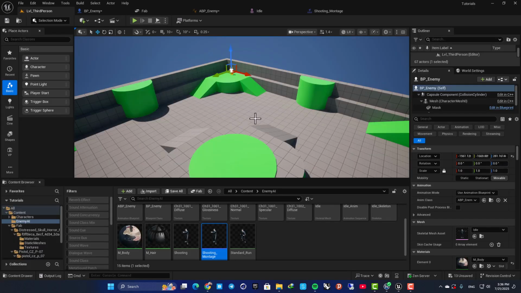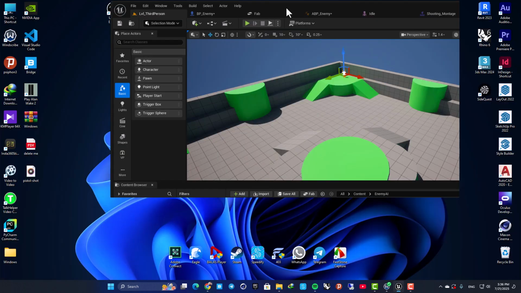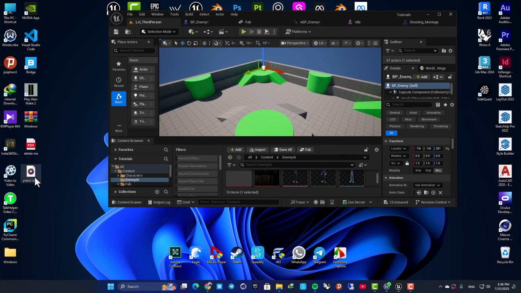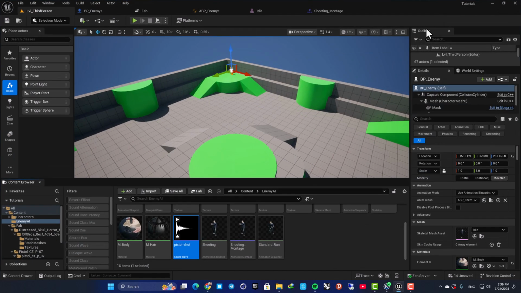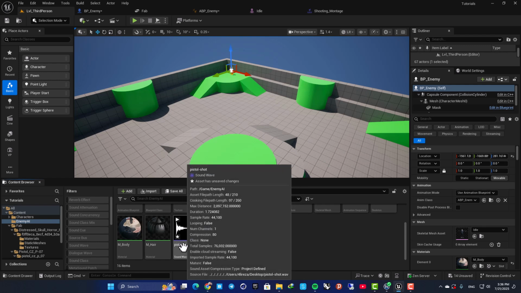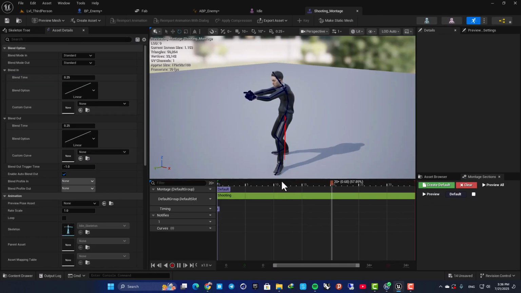Great, now let's add a sound effect to our shooting animation as well. So here I have this pistol shot audio. I'm going to import it into the content browser. And now I want to play this in my montage somewhere here. So let's go to frame 5 or 6, for example.